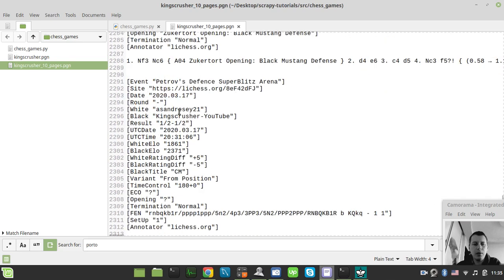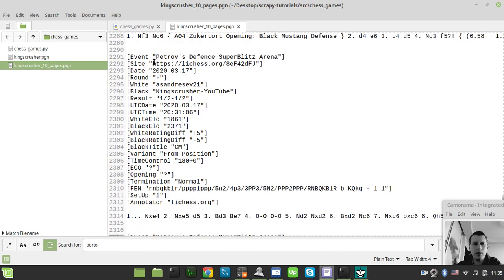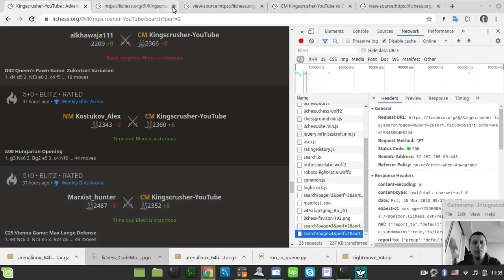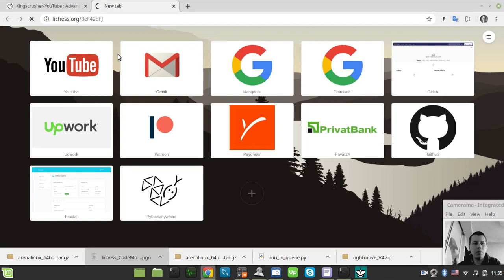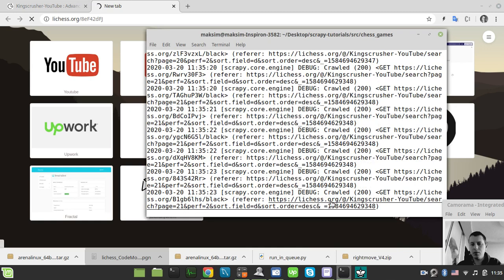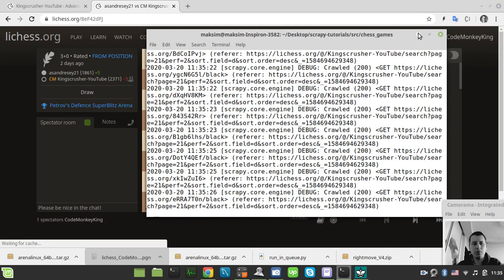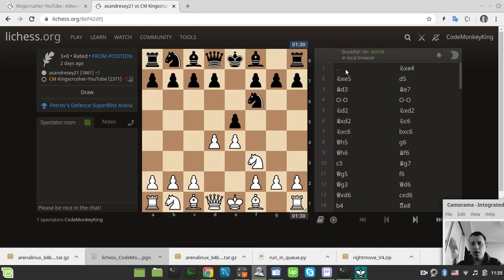Let's actually have a look at the link of the game itself at lichess to see what's going on in here. Okay, just paste and go there. So how's my scraping process? It seems like it's still working. It doesn't start from the very beginning for some reason, and I don't know really why.